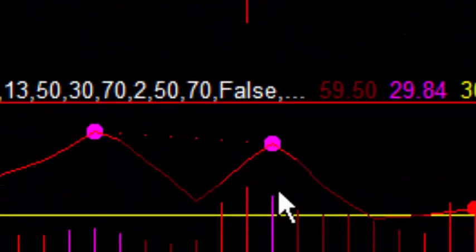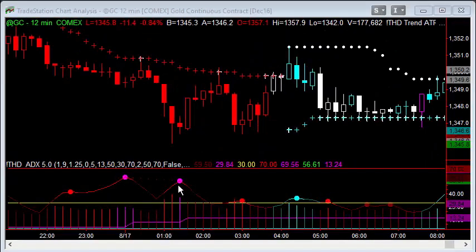You can see they've got little small red dots here that are connecting these two magenta dots. That tells me that as the low was made, we did not have a higher low in the ADX. Since the ADX is a non-directional indicator, you would have anticipated a higher value in the ADX. It did not make it. We came in with a higher low here, and then the market went up to the congestion dot. Again, just an easy visual setup that you know exactly when a retracement is going to occur.